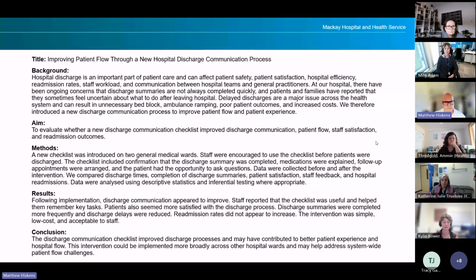Okay, does anyone want to jump in with things that you think should be here that are not, or maybe things that are here that could get cut? Well, again, the first sentence is not too bad. You've said what the intervention was, that you introduced a new checklist. Probably could have cut out all of the middle section and just skipped straight to the data that was collected before and after.